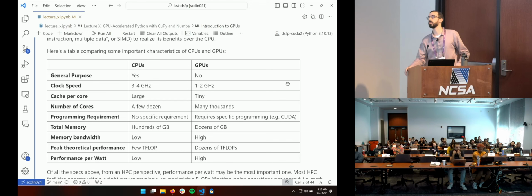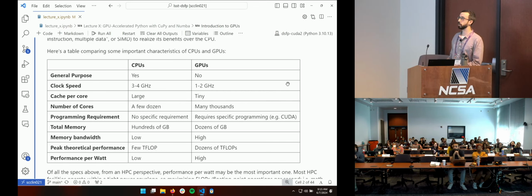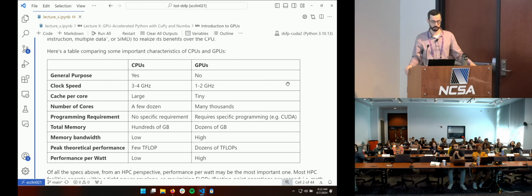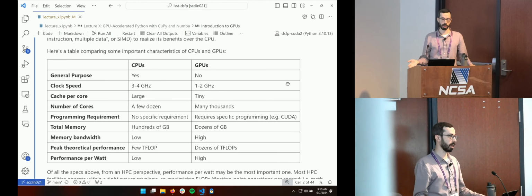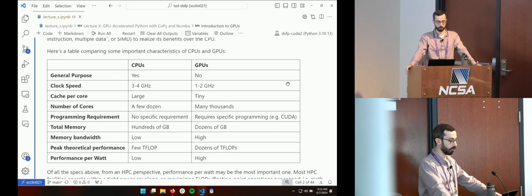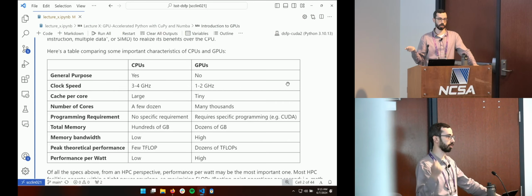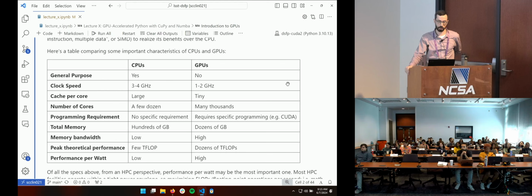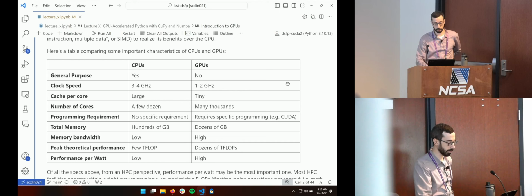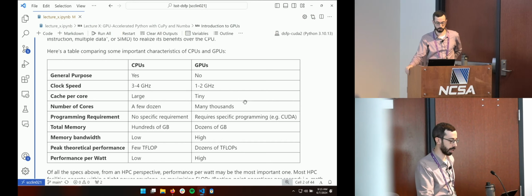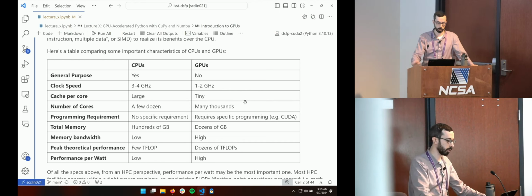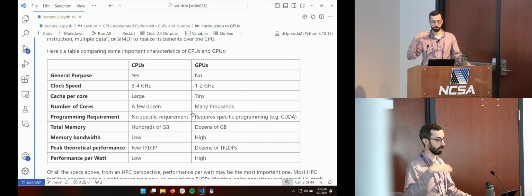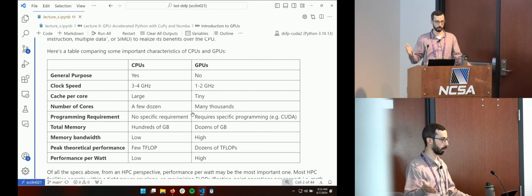And just to break down what I've already been telling you, I'm comparing some of the overarching characteristics of CPUs and GPUs in this table. CPUs are general purpose, and the individual cores have a lot of flexibility. GPUs are very specialized to highly parallel computations. CPUs also typically have much higher per core clock speeds, and GPUs have lower clock speeds, but just many more cores, and that's how they gain their performance advantage. And this can be thousands of cores, whereas CPUs can usually have a few dozen. CPUs are the default place where programs run, whereas for GPUs, you have to program for them specifically. We're going to use CUDA.